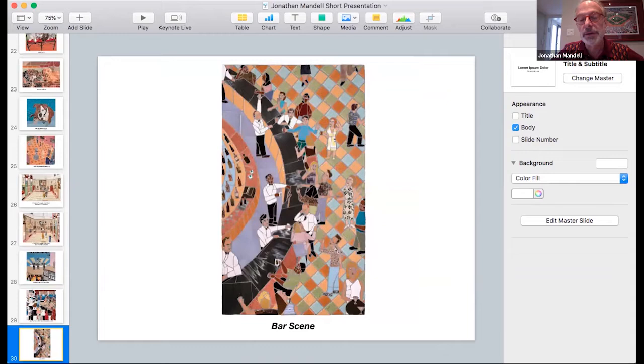Here's the bar scene that I drew from in that original piece, where I said the artwork on the wall was a detail from this. The people in the bar are in perspective, but the floor is completely flattened out. So the floor becomes the atmosphere, like a Saturday Night Fever pulsating color kind of thing. I learned that tumbled rose quartz is really good for rendering cosmopolitans.